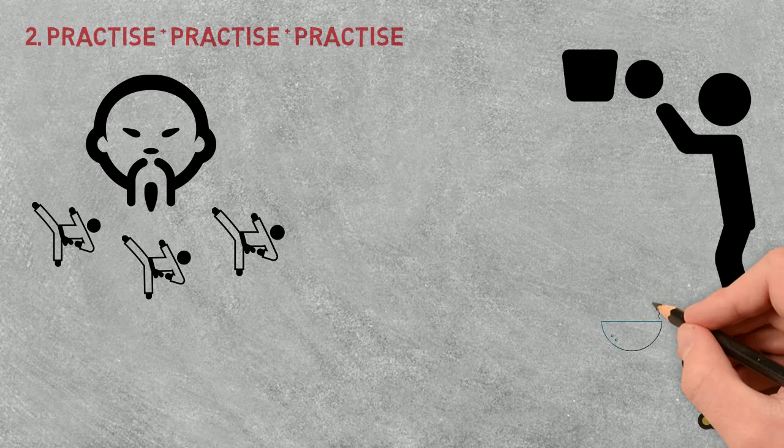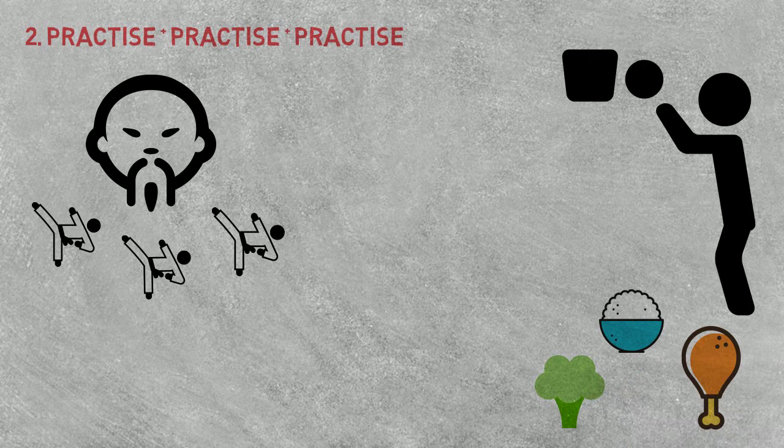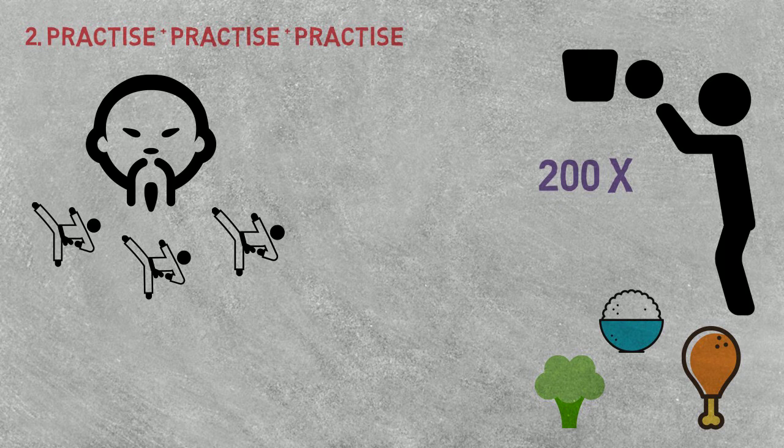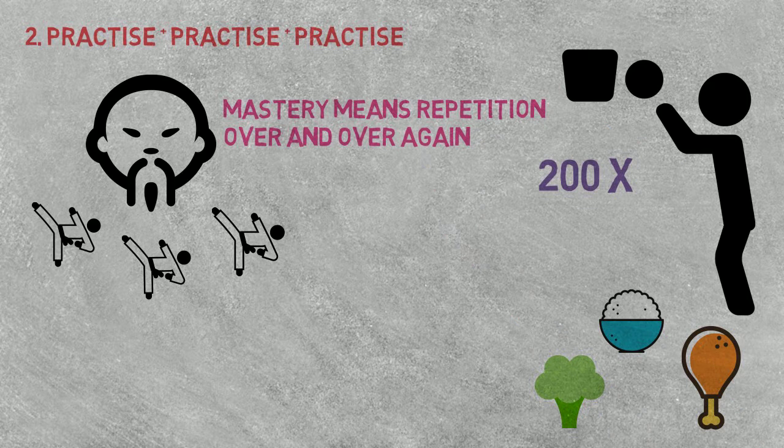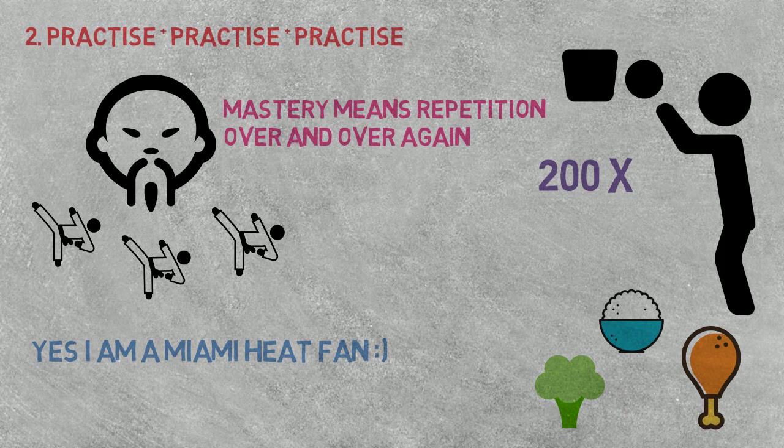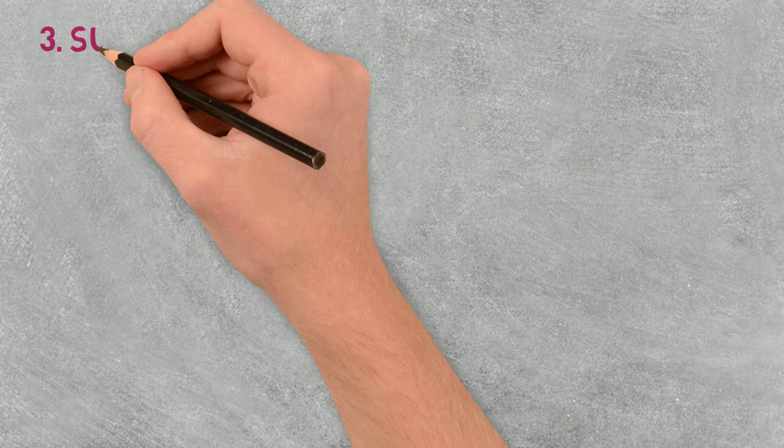Ray Allen, who is one of the greatest NBA 3 point and free throw shooters of all time, had one of the most strict training regimes. On game day he would have the same routine of waking up, eating chicken, rice and broccoli, followed by making 200 shots in an hour and then stretching before every game. On games where he missed a clutch free throw, he would go back to the gym after and make sure to hit 100 free throws. This man was already one of the best at what he did, and yet he would repeat the process over and over in order to continue walking that path of mastery. And thank god he did, because if it wasn't for Ray Allen, the Miami Heat would still be on one championship while playing with LeBron James, and that would be pretty rough.